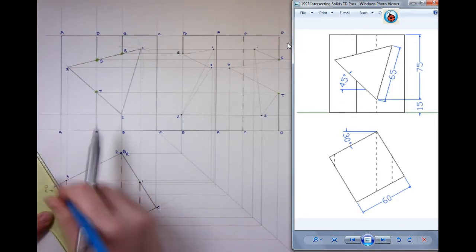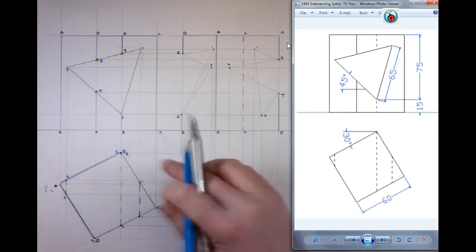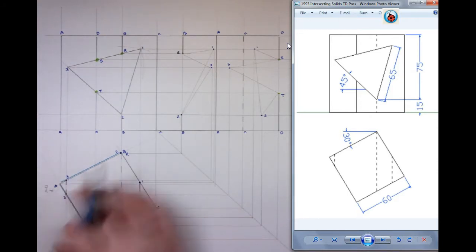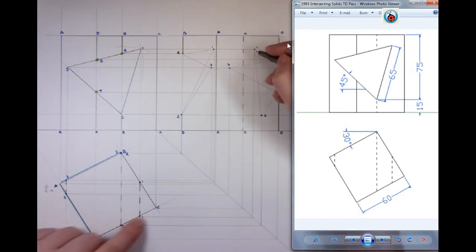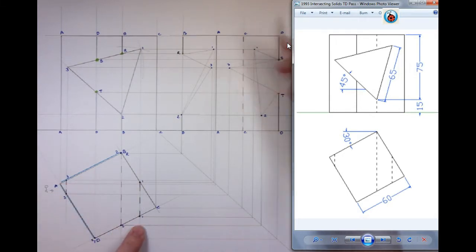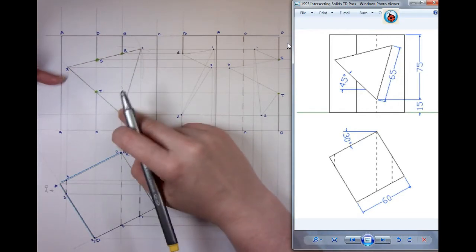We're going to see this face and this face. Everything on these 2 faces we will not see. They're going to be in hidden detail. So we will see everything on this face, but not here. So looking at that, if we look here, S and T are here. 2 and 1, we're not going to see. We can't see them. Or if we look up here, 1 to 2, we're not going to see.